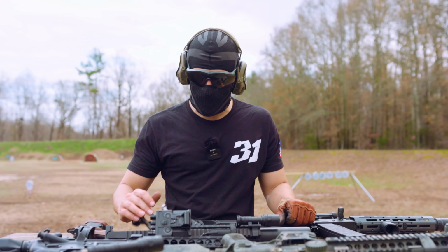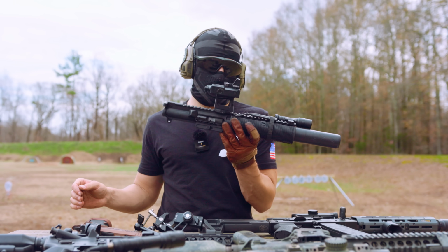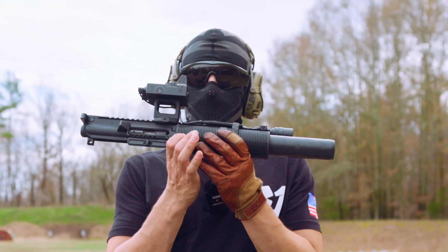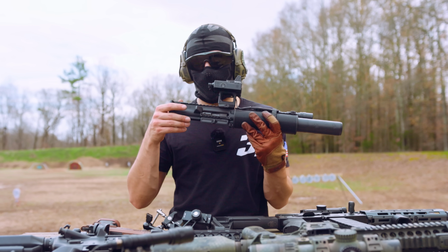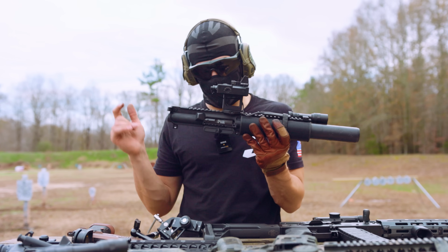We're gonna start with the thing that started it all, actually. It's a Car 15 SD with this Gideon Optics on top of the Penumbra. It's really sweet because it's a real deal integrally suppressed, all the way back to here, MP5 SD style upper, but it goes with an AR. So it's really neat. CMMG Radial Delay. And let's show you how we're gonna rig it to our AR.